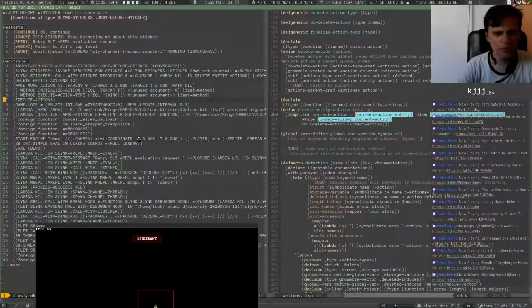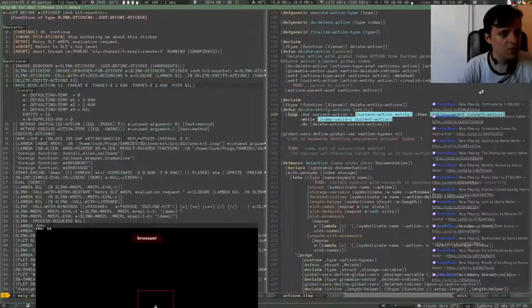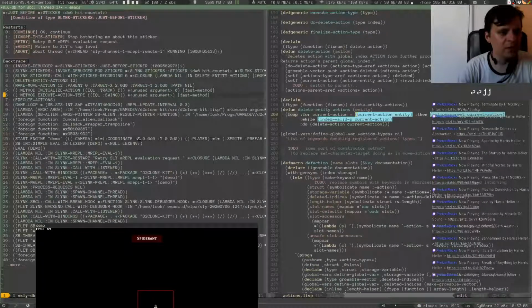So first of all, where we are. We are in execute actions. We started executing swing actions, and then in there we decided to make a track action and then to initialize it, and then we decided to make a move action in that track action with a wrong parent, by the way.